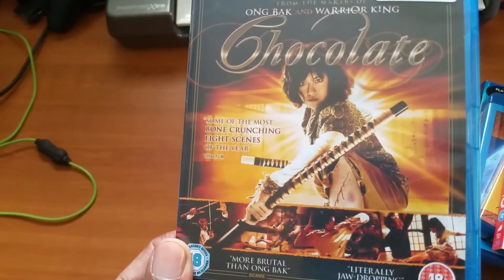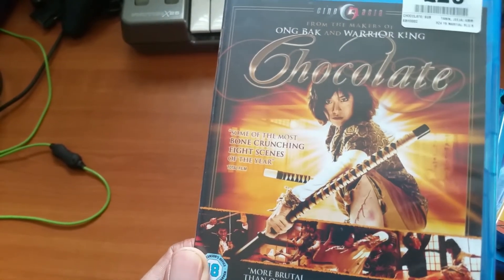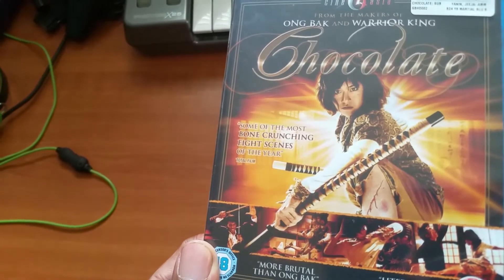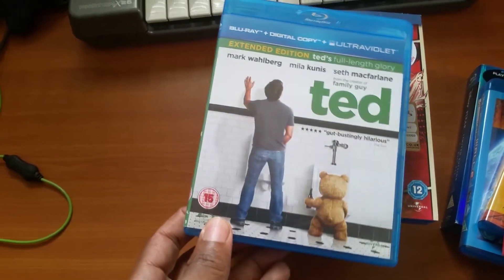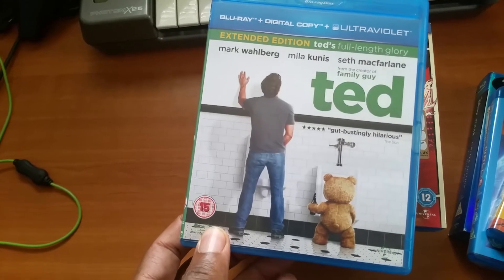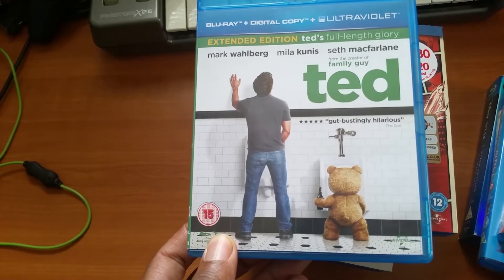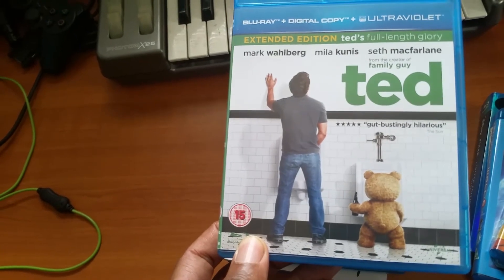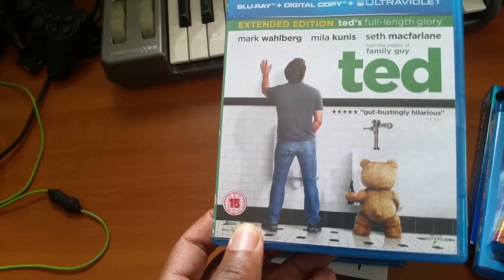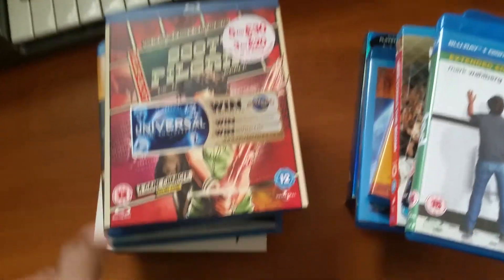Chocolate — a great film with great fight scenes. One of the scariest moments was when a guy got his leg hooked onto a meat hook, holding him upside down — the pain must have been incredible. And Ted — I definitely love this film and I can't wait for the second one. It really makes me laugh. I love the thunder song: 'When you hear the sound of thunder, don't you get too scared — just grab your thunder buddy and say these magic words: f**k you thunder, you can't get me thunder because you're just God's farts.' Just the best.